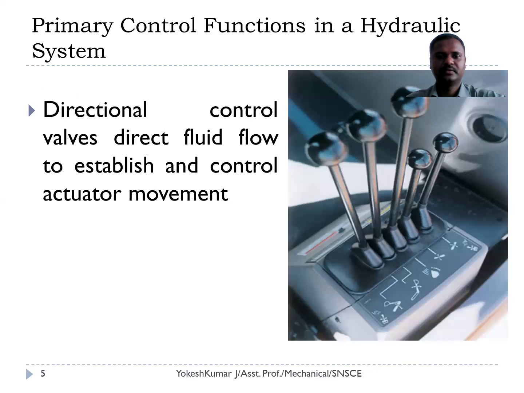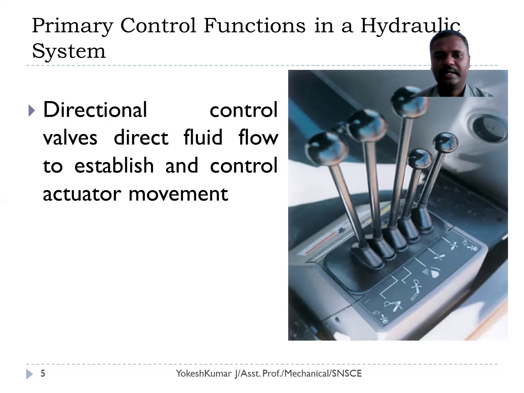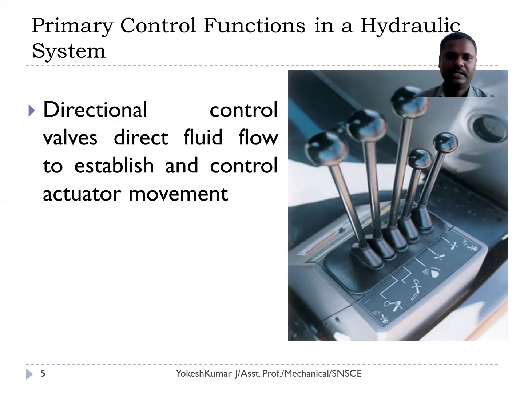The second function is the directional control valve, which is used to direct the fluid to establish control of the actuator — control in the direction of the actuator. For example, if we take a single-acting cylinder, the cylinder may be extended or retracted multiple times to perform a specific task. The extension and retraction of the cylinder can be done by supplying pressurized fluid suitably to either the piston end or rod end. This can be achieved with the help of a direction control valve. There are many configurations available for the direction control valve, which we will discuss in the upcoming lecture series. For a linear actuator, extension and retraction can be controlled. For a rotary actuator, the direction of rotation — clockwise or anticlockwise — can be controlled with the help of a direction control valve.